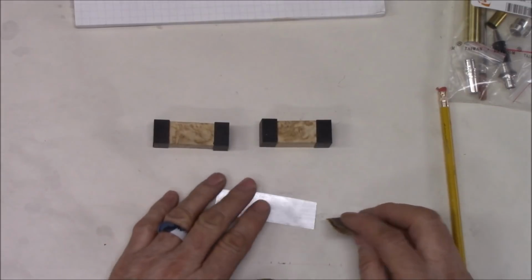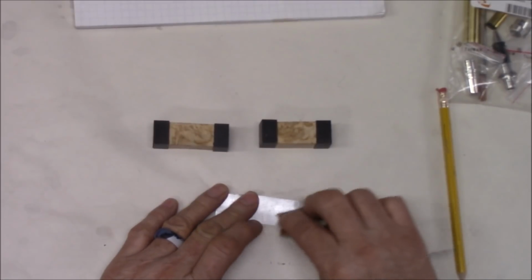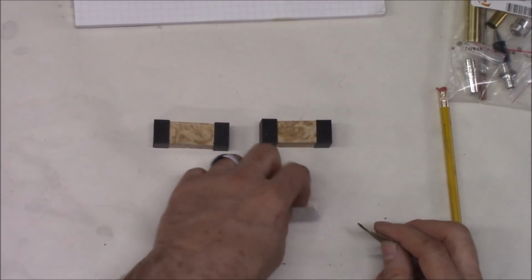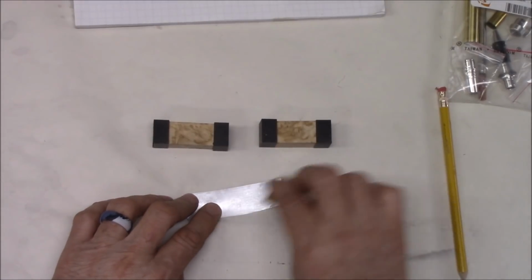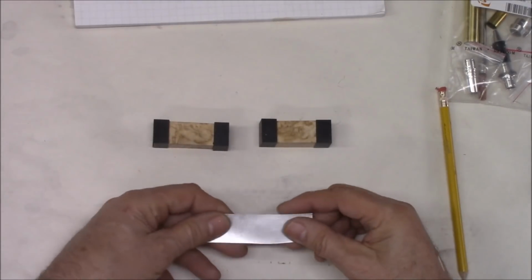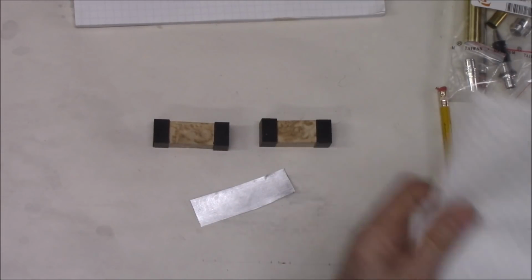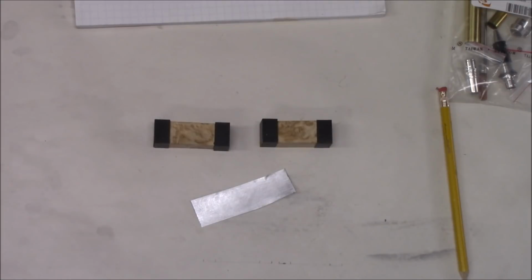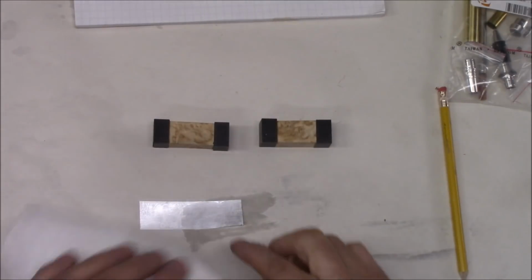These soft drink cans do have a coating on them, both inside and out. Now, I've already pre-stripped these, but I always keep a supply of these strips laying around just in case I want to use them, and I use them quite frequently. And now I'll just wipe them off with denatured alcohol.